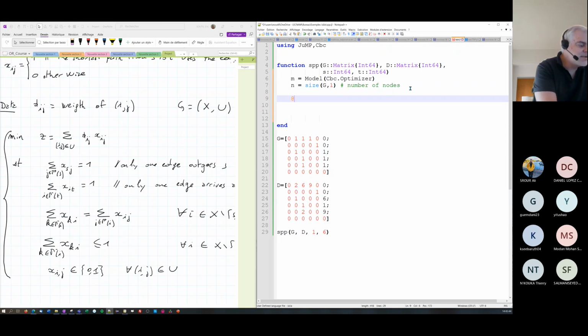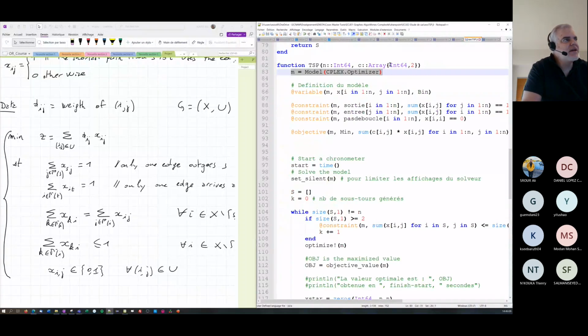So we have to write what is called a macro in Julia. This is @variable, a special statement that is not in Julia. This is specific to the JuMP library, as a matter of fact. And well, the syntax, I don't know the syntax, but it is exactly like that.